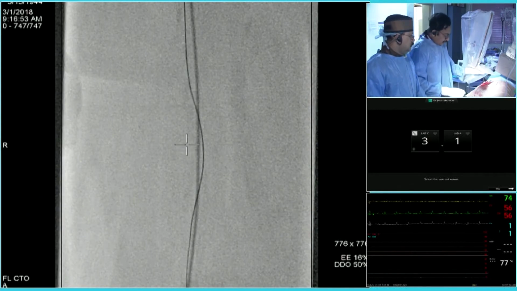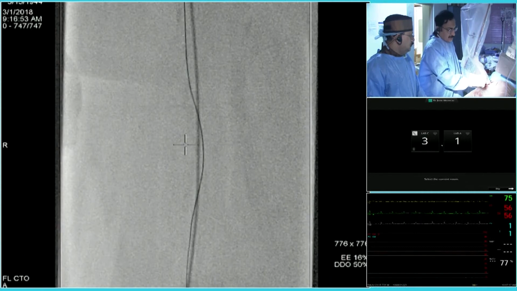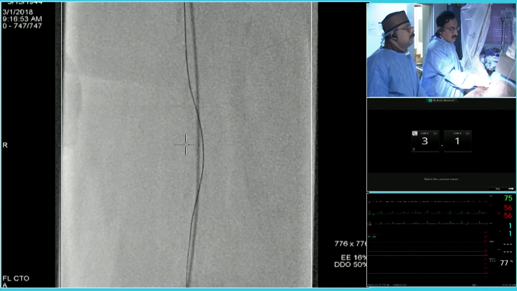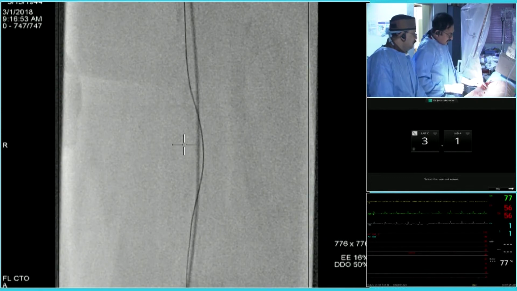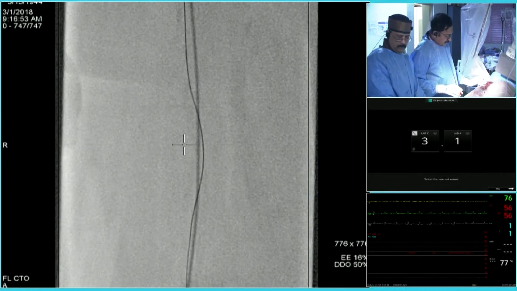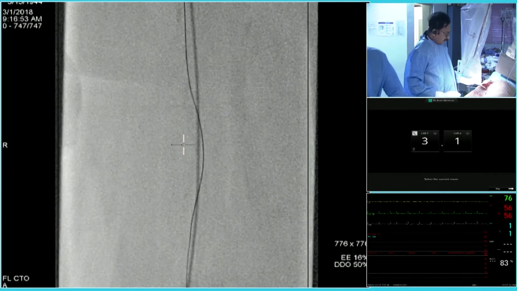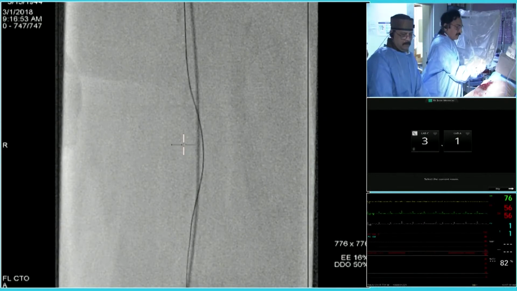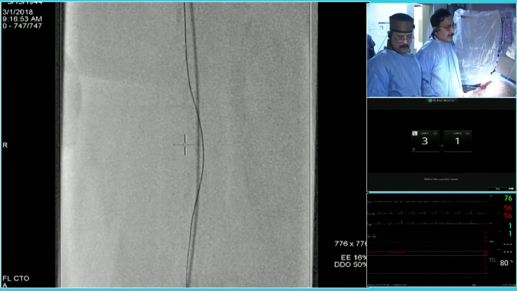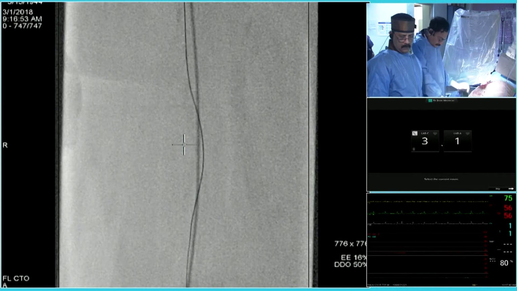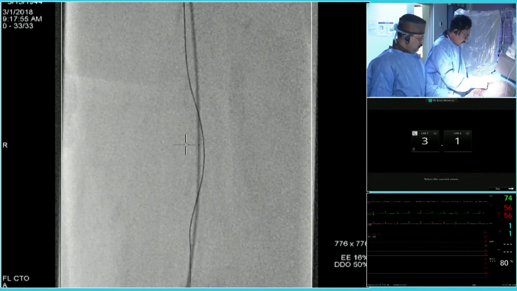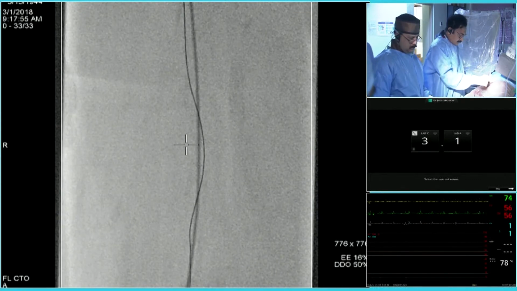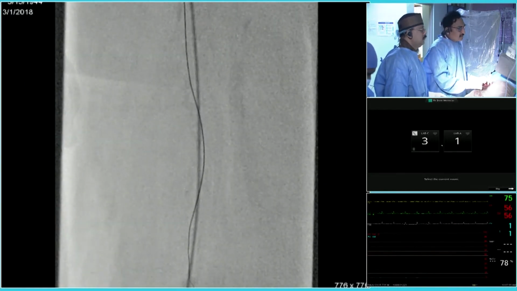Dr. Iyer, but would there be a role for coming through a collateral? There have been trials on this. Go ahead. There have been trials comparing the intermediate term results of subintimal angioplasty with balloon or stent versus luminal angioplasty, and there has not been much of a difference over a period of 1 year. I'm going to be talking about this in the afternoon.